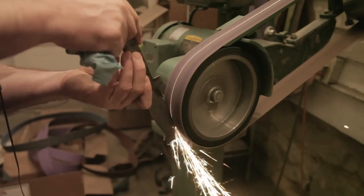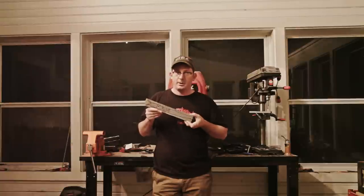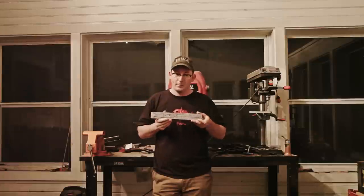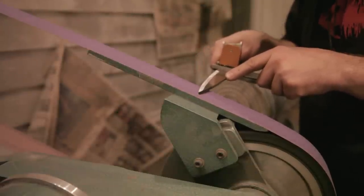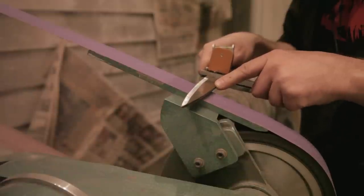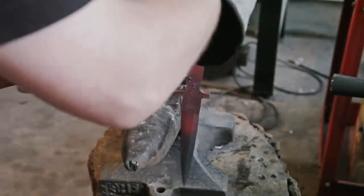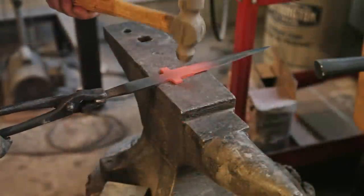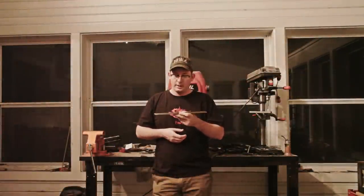Mine's going to have a 7-inch blade, a full tang handle, and should be fairly ergonomic and comfortable. This is kind of how I do my design work — usually on graph paper with a pencil, French curves, circles, and a ruler. But I did it right on the bar of steel since I knew exactly how big it was. Some features: it'll have a little pommel with exposed metal, I'm going to forge the guard in, and there'll be a thumbprint area like on the V-42 just in front of the guard so you can hold it and do your thrusts. Just kind of a fun project.